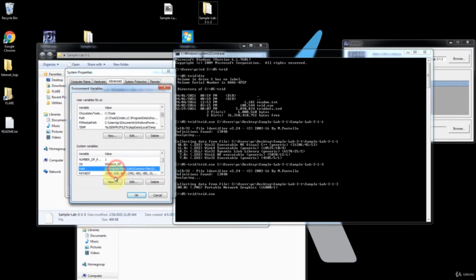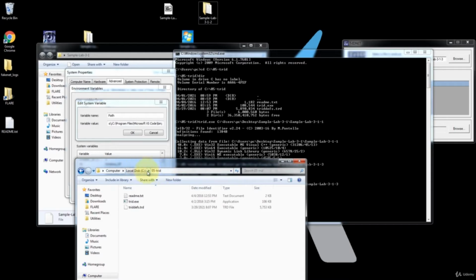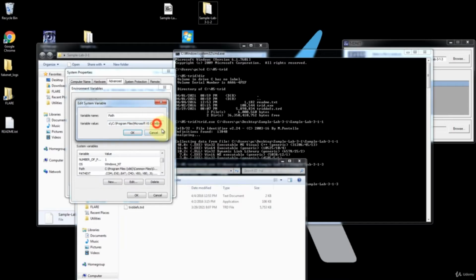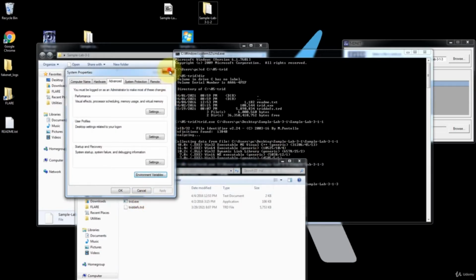this one. So you want to edit this path, so click on edit, and then to the back of this path, don't delete anything, just write a semicolon, and then add the path to this program, to this folder, C05 trid. So C05 trid is like this. So just copy this and then append it to the back here and paste. Alright, so now you click OK. So now your Windows knows where to look for this program.